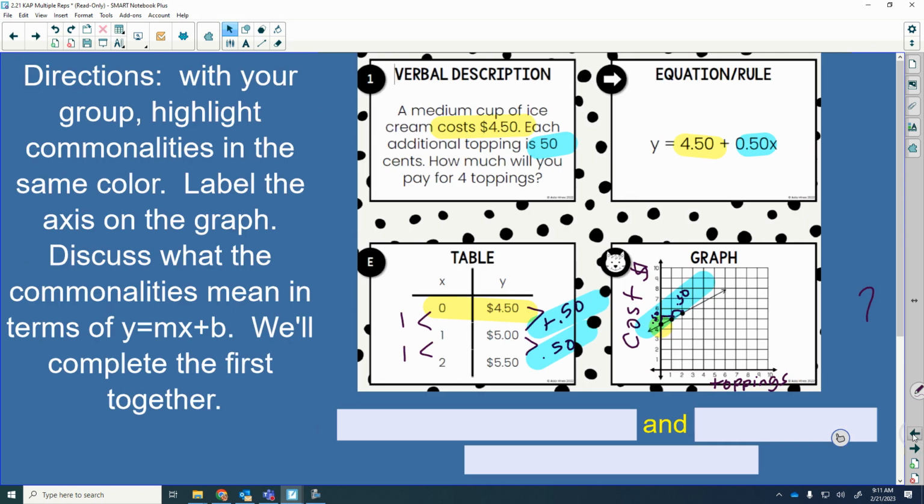So now what you're going to do, put that packet to the side. I'm going to give you another packet. Between you and a partner, each pair of people, you're going to do the same activity with this packet. You're going to work through the whole thing, highlighting and writing the sentence just like we did together. And then we're going to go over it together. Does everybody understand? So you're not doing anything in the packet that you already have. You're now switching to this packet. If you're at home, pause the video.